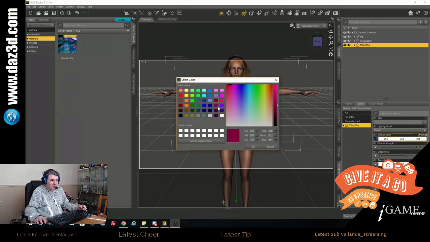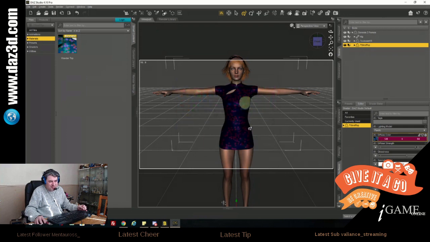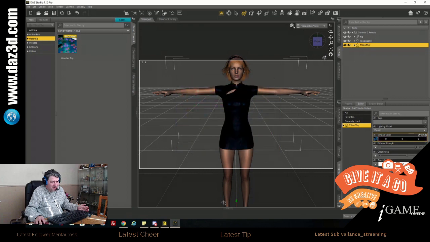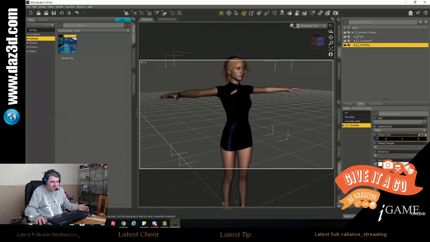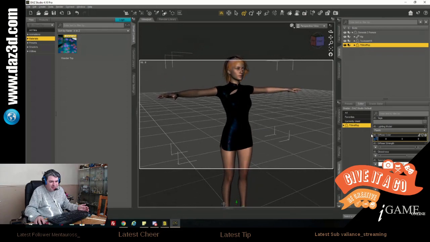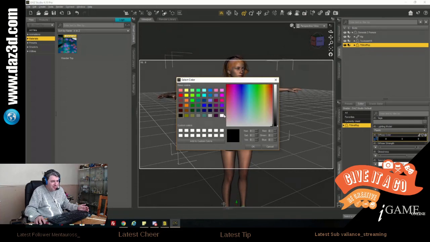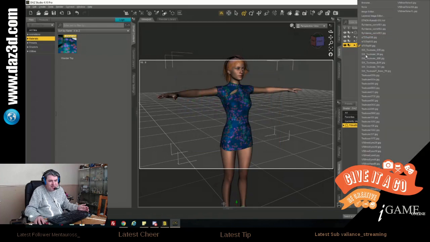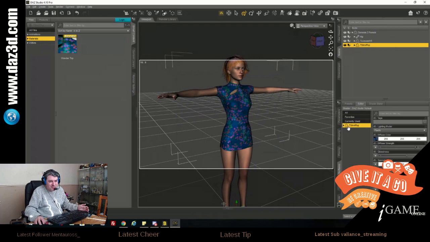So if I give it a red, see, it predominantly becomes red, but it still has the actual JPEG pattern coming through it. I can go for a straight black. I want to see it, and that just becomes an actual black dress with a little bit of reflection on there. You can see the tiny bit of reflection on there. But what I'm going to do is put it back to the predominant white, and I'm going to edit this dress here.